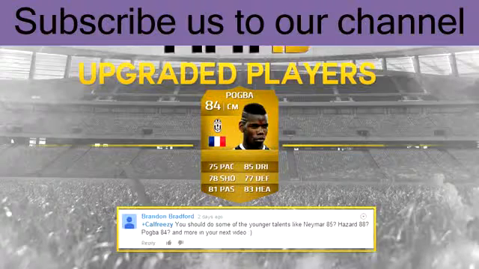And Brandon says, you should do some of the younger talents like Neymar. Done Neymar, Hazard's coming, and this is of course Pogba, and he reckons 84 is a reasonable shout for Pogba, and I have to agree. I think 84 would be really good. He is still young. He is a very good player right now, and if he doesn't do anything stupid with his career, then he's definitely on his track to be a really, really impressive midfielder. And I think 84 next FIFA would be solid.